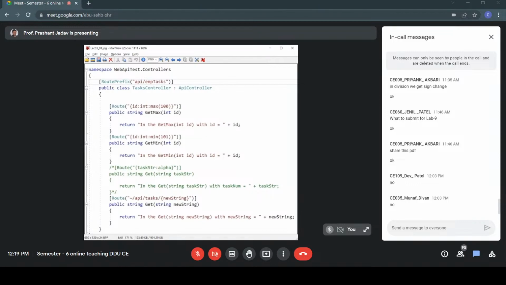So for the other two methods, the ID must be part of the URL and it must be a number, an integer. But for the third Get method, the URL or path must contain the new string variable with some value.